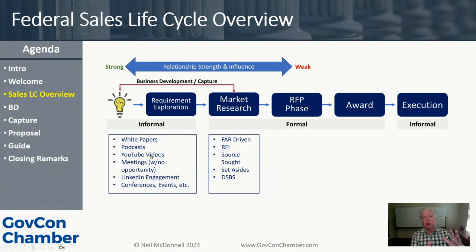And I have a whole separate training, so I'm not going to dive into it here. But this is the idea where you get in before the contracting officer is even really getting involved. I just talked with a company this morning who does artificial intelligence, like truly does artificial intelligence, not just using ChatGPT, right? And so they can come in and help the government do certain things. And what I was telling them is, you want to get in and have conversations and give people aha moments, that idea. You don't want to respond to the government's idea. You want to be in there early enough.